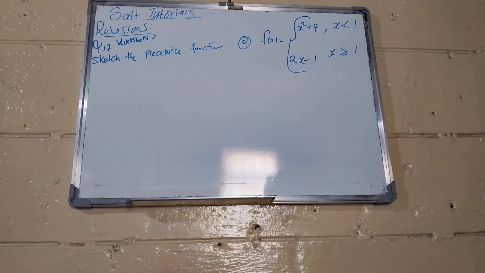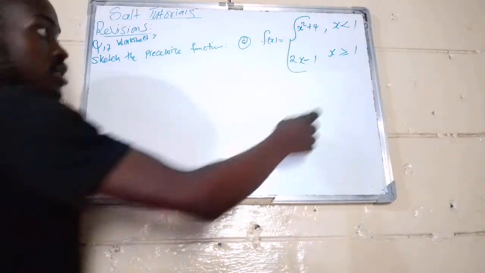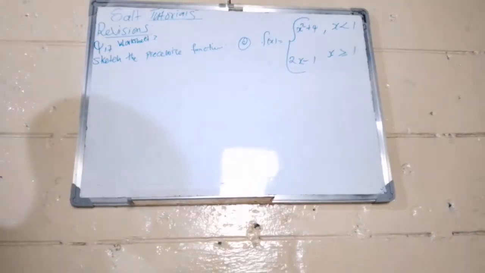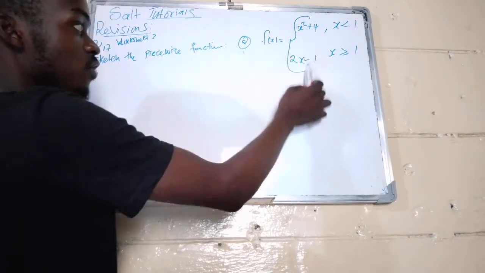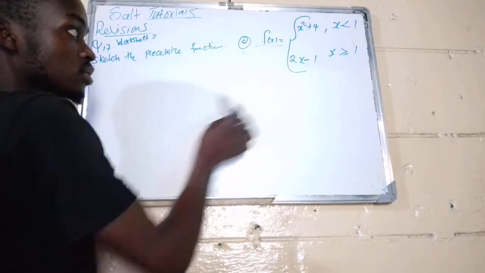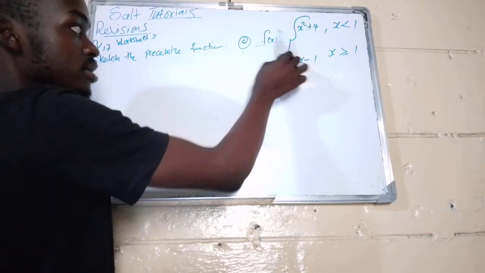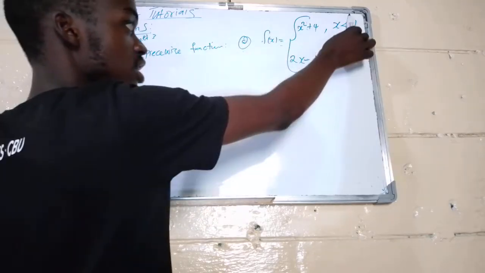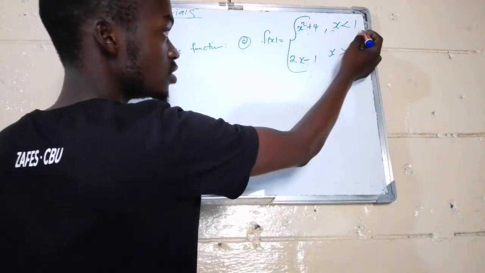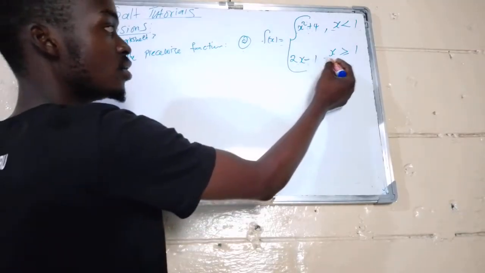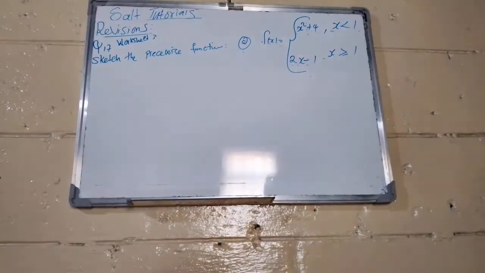So, what is a piecewise function? A piecewise function is basically a function which has pieces of functions connected in one. So, multiple functions are being connected, embracing various conditions. That's the piecewise function. If you look at what is being given here, I have two functions connected to one. So these functions are embracing these two conditions. This function can only be sketched with these values of x, and this function can only be sketched with these values of x. What do I do when sketching a piecewise function?